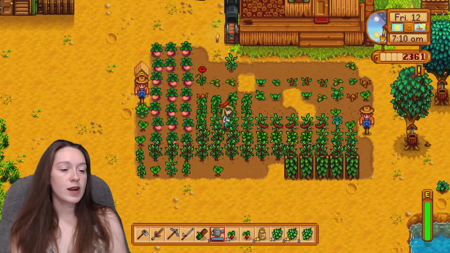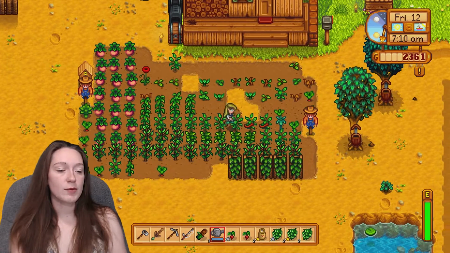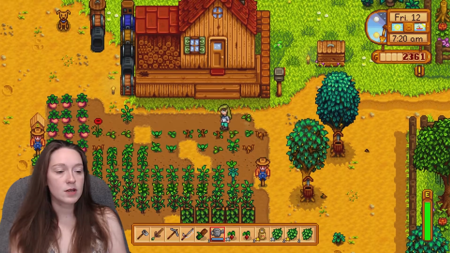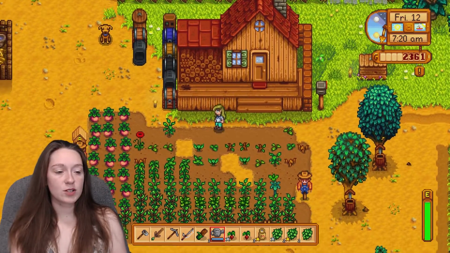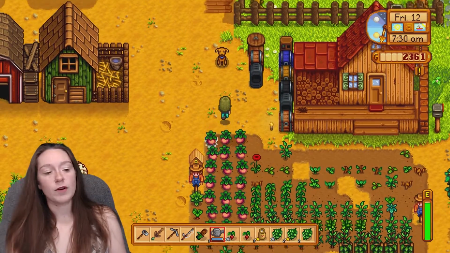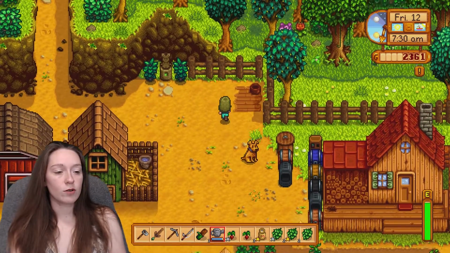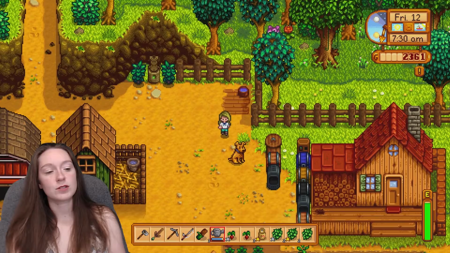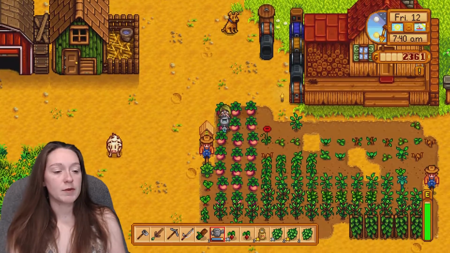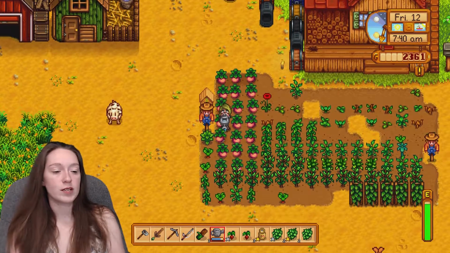So our tomatoes are ready. That's another thing that we need for our summer crops bundle in the community center, so we'll hang on to one of those. We're also getting some of these radishes. Their resale value isn't high. They're not one of the best crops to grow in general in the summer, but I like them because they're relatively inexpensive. They grow fast, and most of the villagers like them. If they like vegetables, they will enjoy a nice radish.